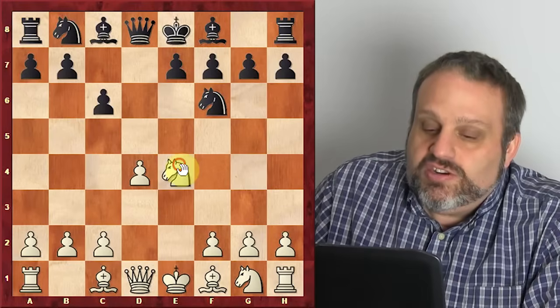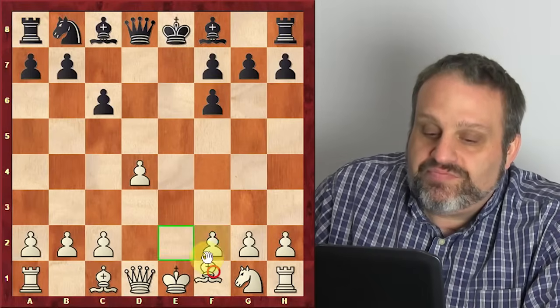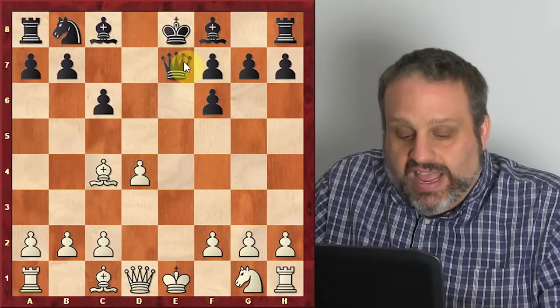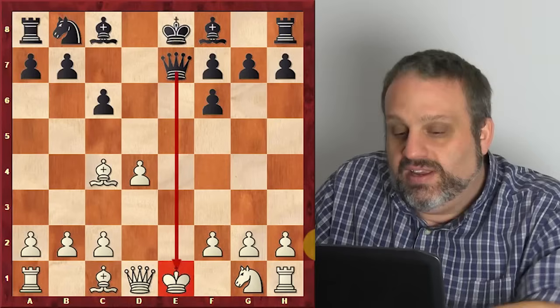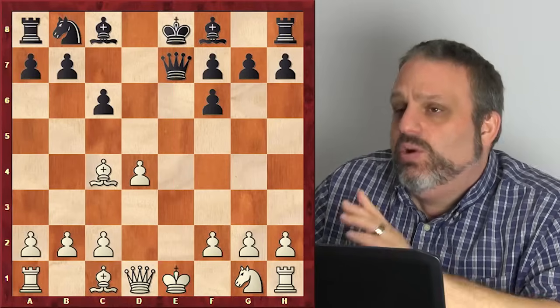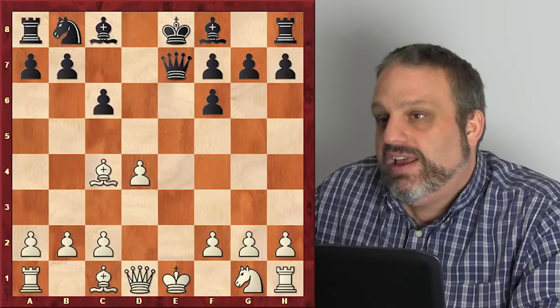Okay, so in this position, look at this opening trap. In fact, I should have shown this opening trap at the end because it's a loose piece. Black plays check because I said so. Now, I could ask, how many ways can white get out of check? But that's too advanced for this class. That's like the next class.